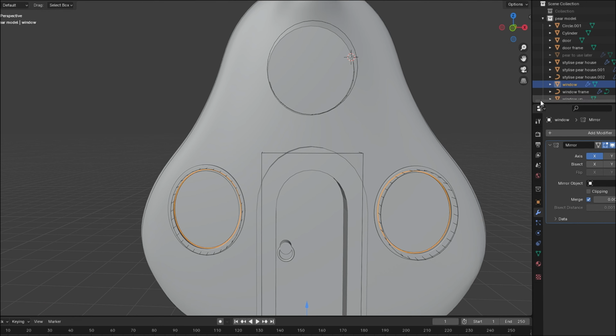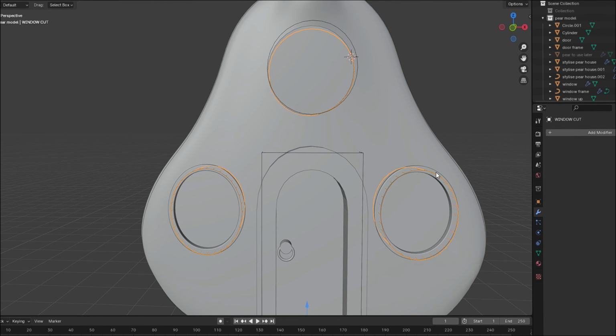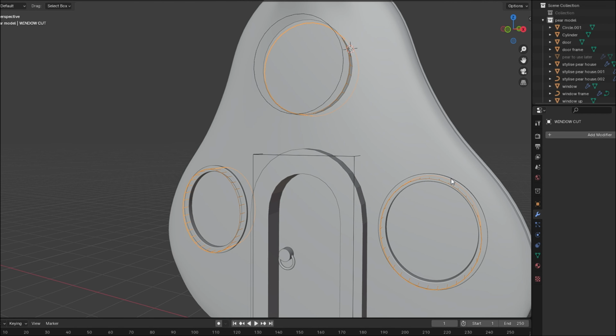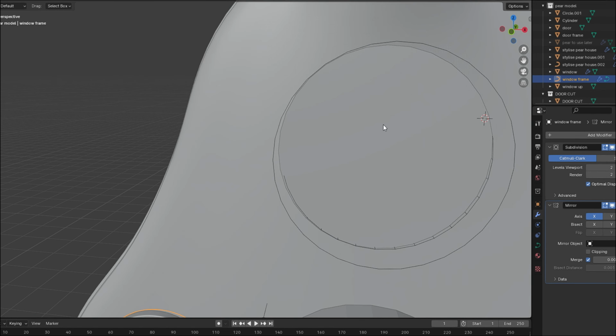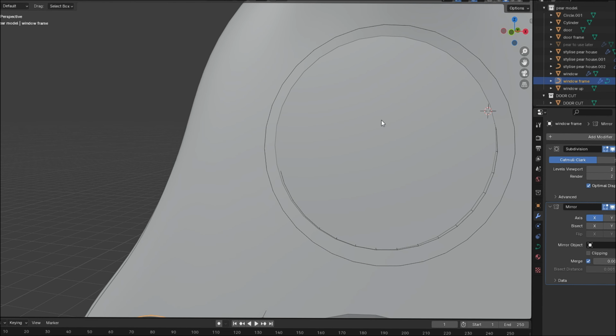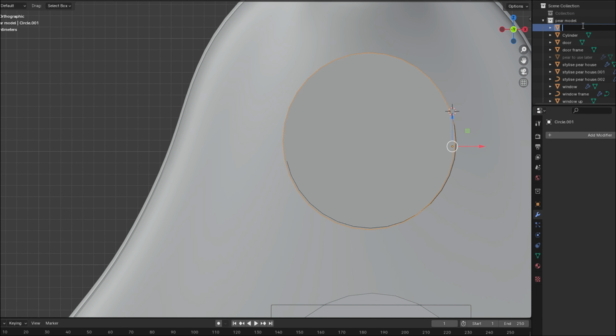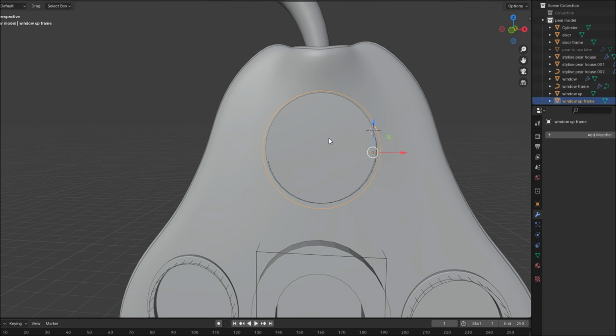So let's name this window frame. Okay, it's already named as window frame. So let's click on our circle. Let's name this as window up frame.